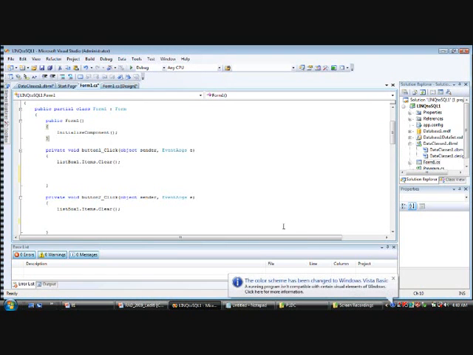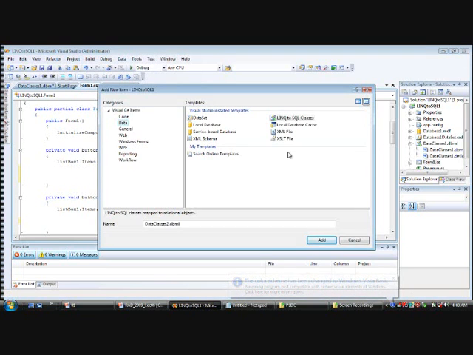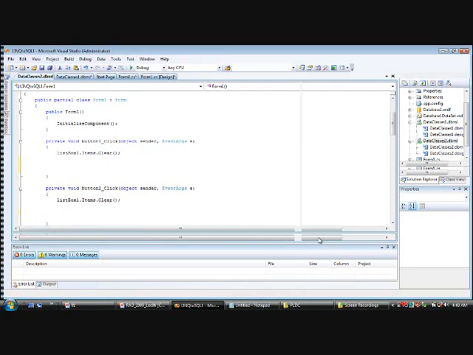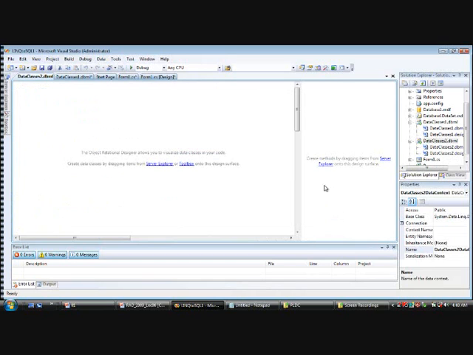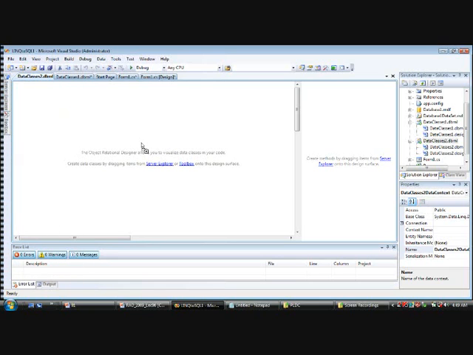In this example, we will show how we can access a database using LINQ. First, we have to do the object relational mapping using the Object Relational Designer. In the designer, this part is for the stored procedures and this part for the classes and associations. When we look at the Server Explorer, we can see that our database is already connected and we have to drag and drop the relevant table to this part.